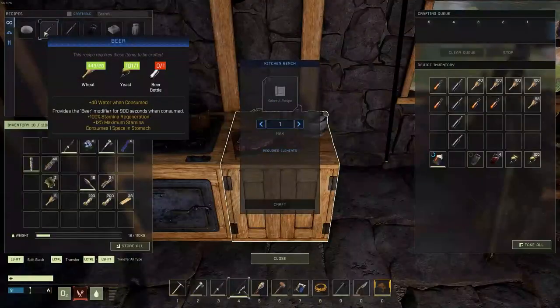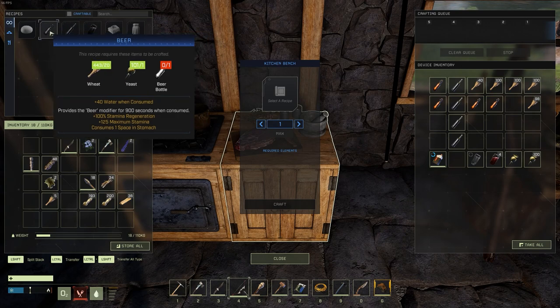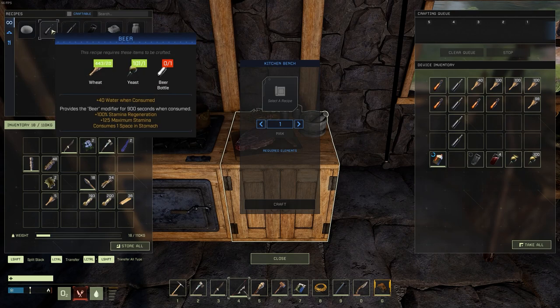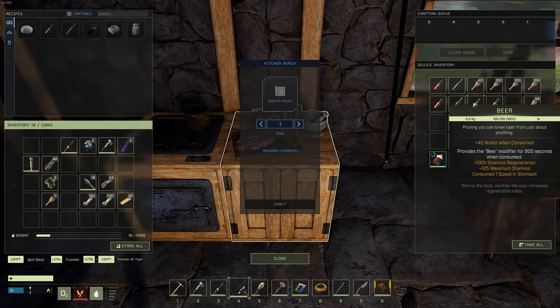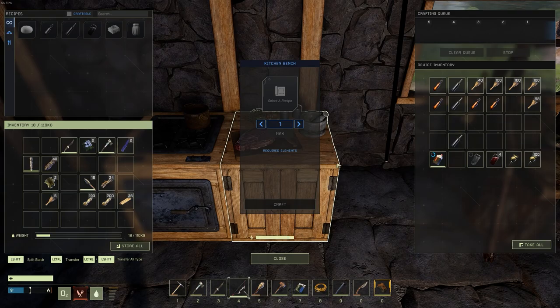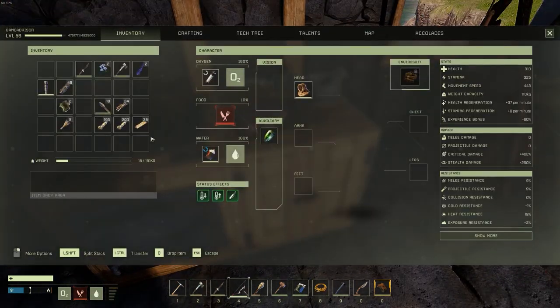Your stamina bar can get pretty crazy in this game, but it is worth mentioning that wine over here, which instead takes a reed flower and some wild berries, while beer takes wheat and yeast, they are not going to stack. So if you drink a beer and then you drink a wine, they will not give you separate buffs. Just to give you an example over here, I'll go ahead and drink the wine. And you can see I have a little buff down there in the bottom right corner.